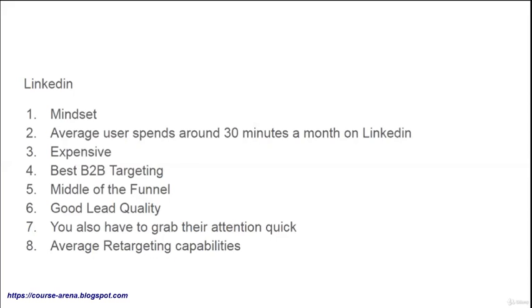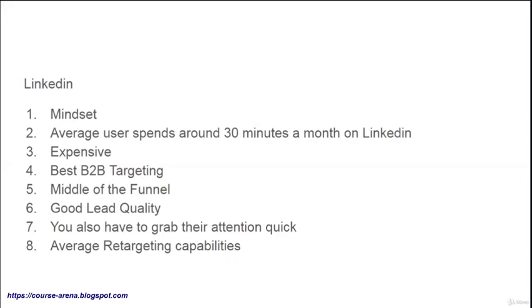Now, LinkedIn has recently introduced engagement based retargeting. You could retarget, as I said, those who have watched 25, 50, 75, or 100% of your ads, who have interacted, opened, or submitted your lead generation forms. But still, LinkedIn retargeting has traditionally been mostly cookie based.